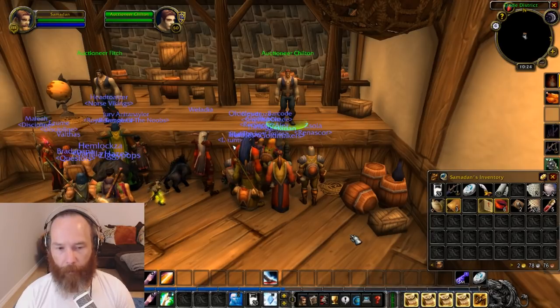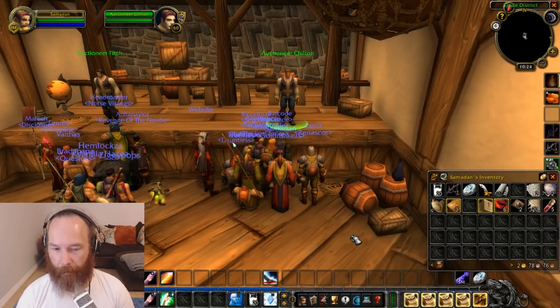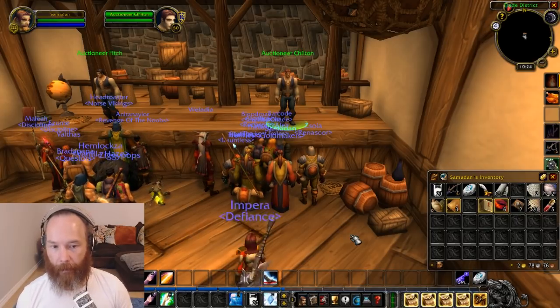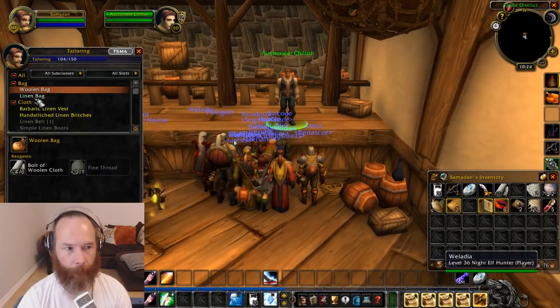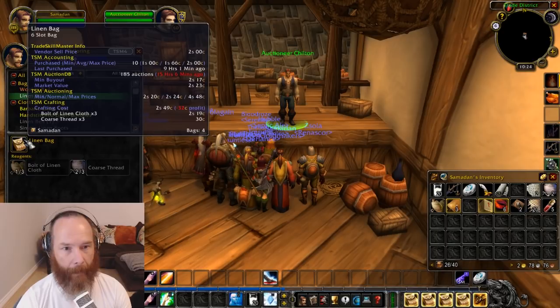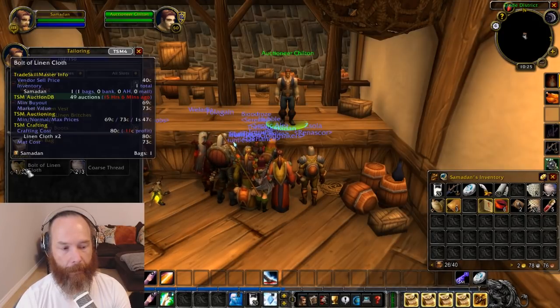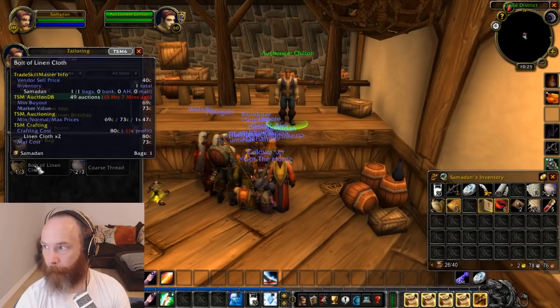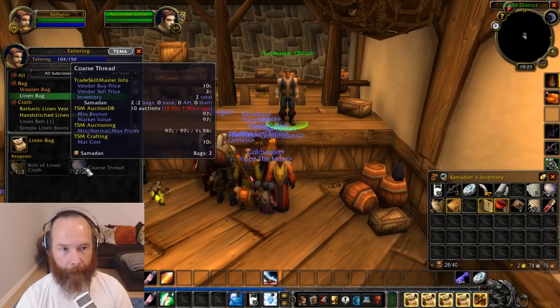Now, the thing that I really like about World of Warcraft is the profession system. If you do have professions, you can start looking at things to turn into other things that you can then vendor. An example of this is the linen bag. If I go over to here, the linen bag vendor sells for 2 silver. And if I have a bolt of linen cloth, now that's 2 linen cloth for 1 bolt of linen cloth. So if I can get linen cloth for less than 28 copper, because I'll need 6 linen cloth, and the coarse thread cost me 30 copper for 3, so it's 10 copper each.